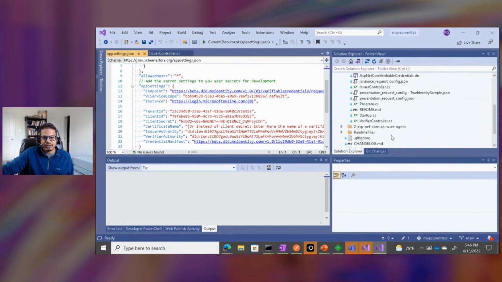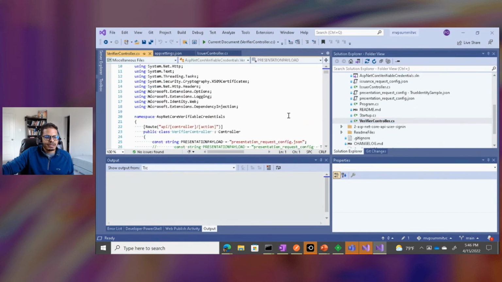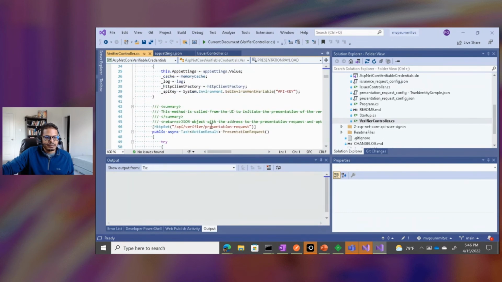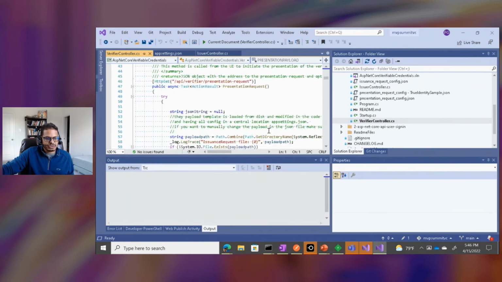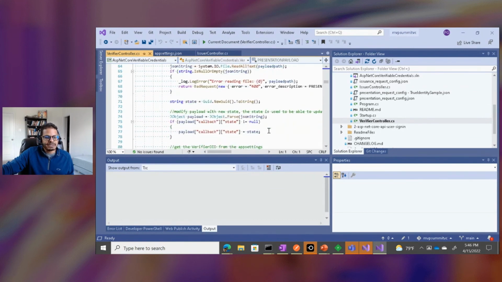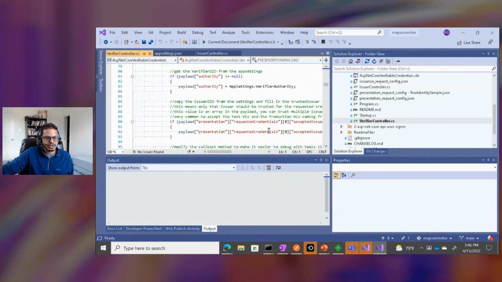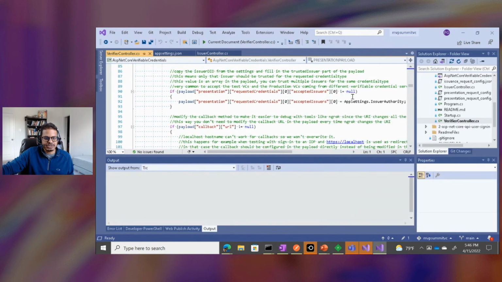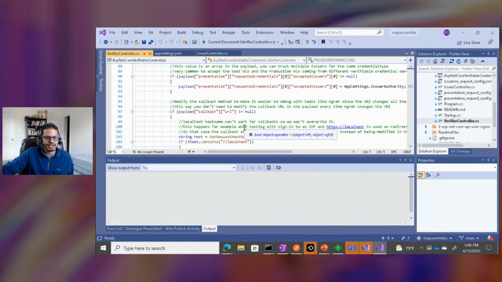And then you can also look at the verifier controller, and you'll see there that we have the presentation request API, which I was showing you in Fiddler, and that is building the presentation request, and you can see, as we saw, the accepted issuers are set up over there.